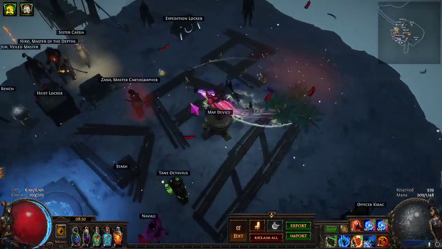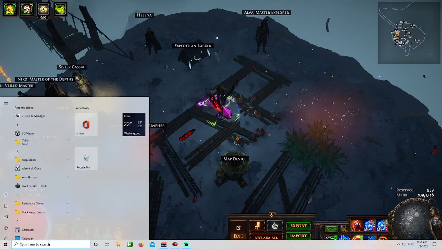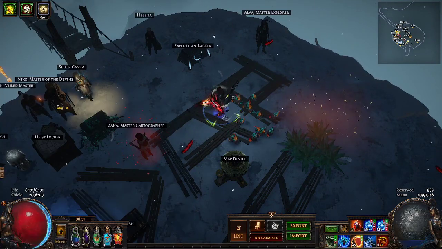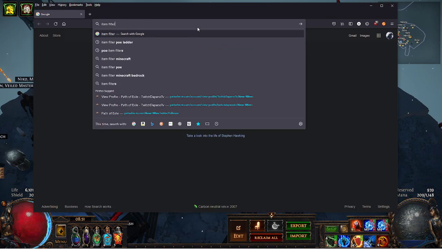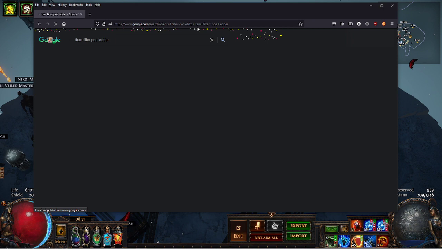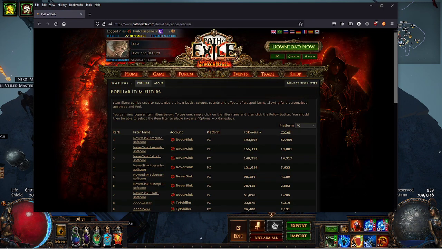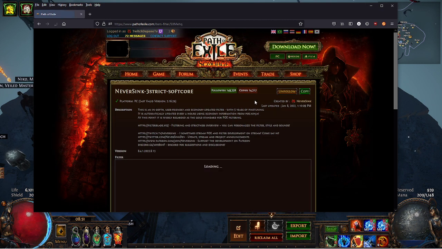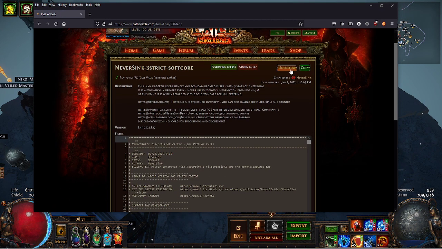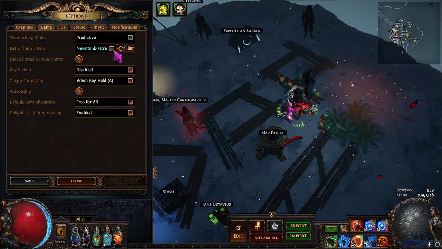I'll try my best to make you guys a filter instructional video on how to really customize your filter and get really good. So the first thing I do is type in item filter PoE ladder. At the beginning of leagues when I don't have enough time to make a filter, I'll come here and follow one. I'll probably follow the Never Sink one. When you follow it, it comes into the game, the blue text.